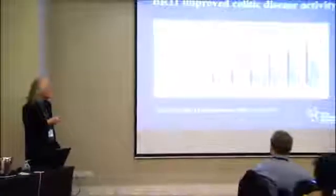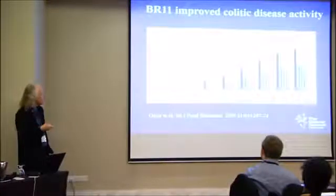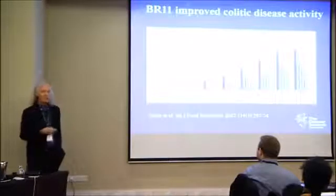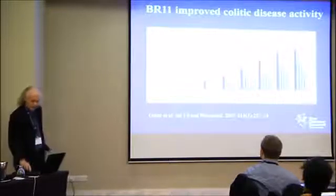When we administered the BR11, which is over on the right panel here, over time, the dextran sulfate sodium model increases disease activity. Hence, you can see the black bar increasing with time as the colitis is getting more and more severe. We administered the probiotic, which is the BR11 on the far right panel here, and I think you can appreciate that in each instance there's a significant decrease in the disease activity in the colon, and it really is quite marked. So what was going like this in the normal colitis situation was only going like this in the BR11 treated group of animals.